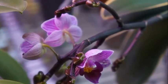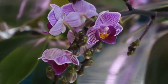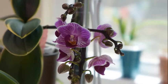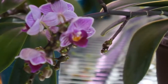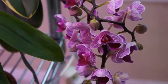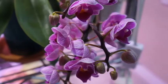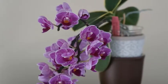This largest one is by far the most vigorous bloomer of the three. It also has a very branchy capability. If you look at the spike, there are multiple branches, which really tells me that next time I should use a stick to stake the flower spike so it will grow upwards a little bit. Because it does look like a clump of flowers, but I think it would look a little better if the flower spike is upright a little bit more, and then have that cascade versus just coming out straight and then going down — almost like a Gonzo's nose.